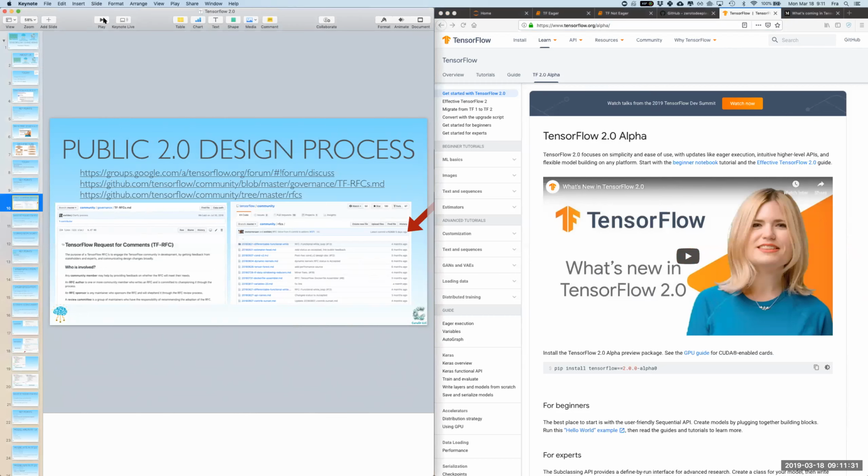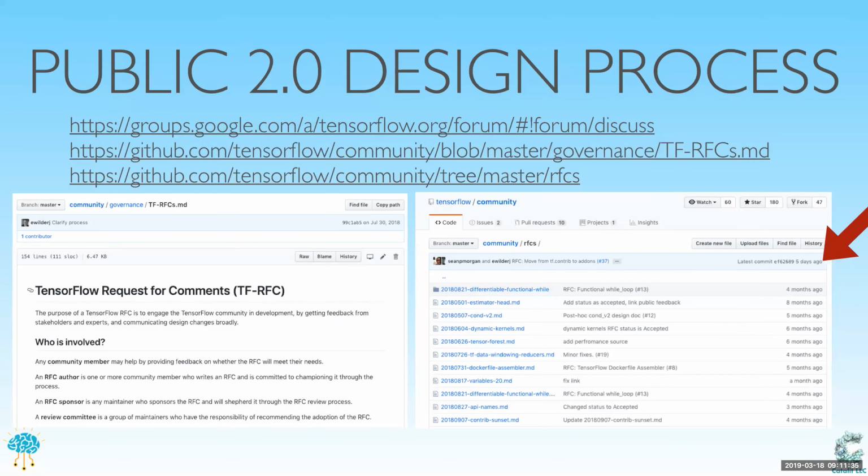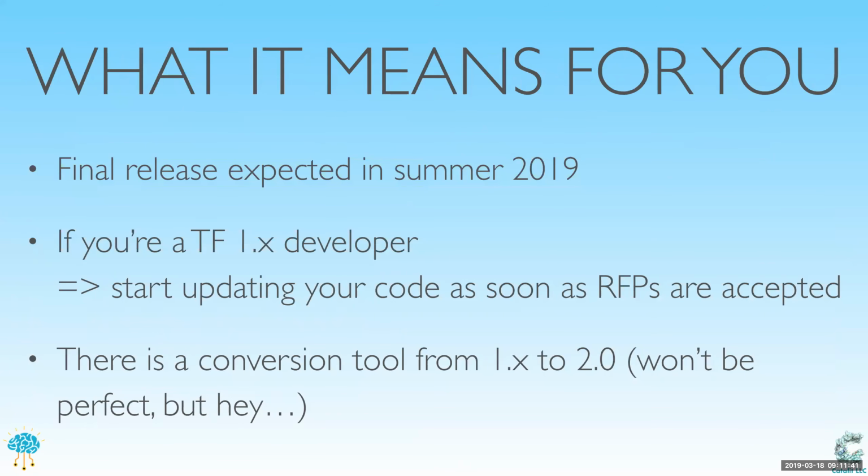That's great because it makes it easy to follow the changes. What's the timeline expected, and what does it mean for you? So they announced the alpha in March, and they expect to have a final release, full release by the summer, late spring or summer.